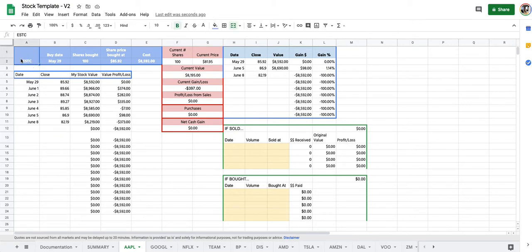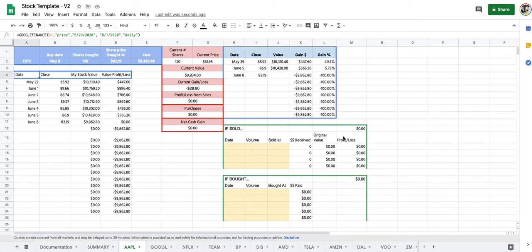Oh, and I mentioned update the stock here, but you also should update these to show what you actually purchased. So let's say today is the day you're starting this game. It's June 8th, so you want to put 5/8/2020. And let's say I want to actually buy 120 shares, and you can just look up what the current stock price is right now. And right now it's 82.9. So you can just paste that in there, and it will update automatically. So these are the only ones that you need to update, and then just the dates in these cells.